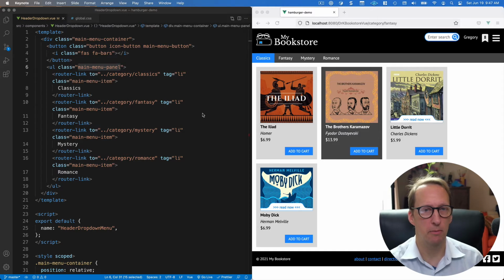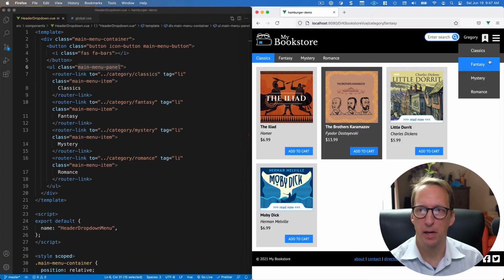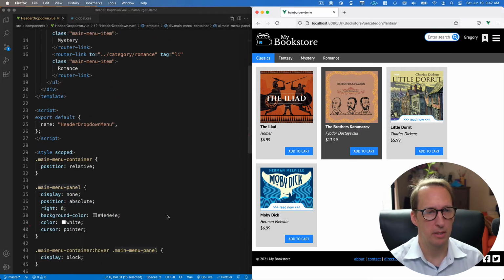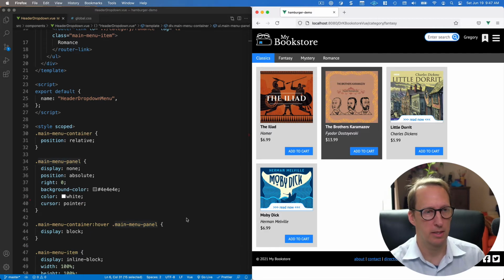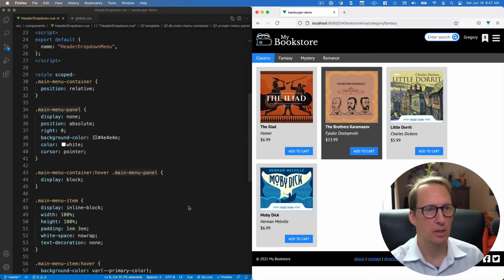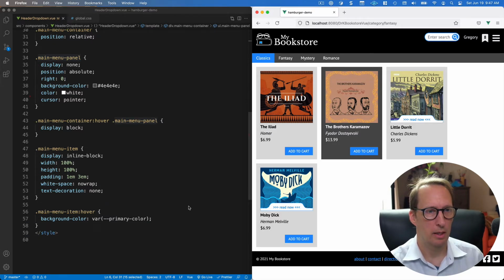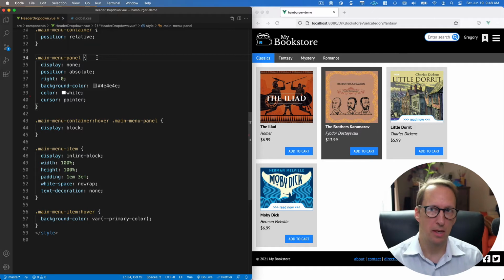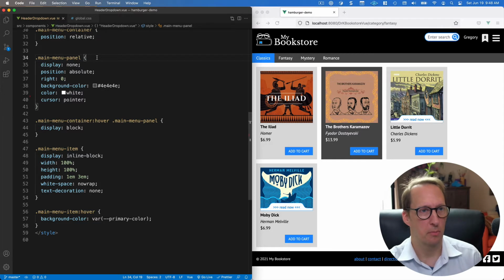And in fact, before we move on to the hamburger menu, let's talk about this hover drop down here. I'm not going to talk about this a lot because this is not the topic of this tutorial, but the main thing to understand in the hover drop down is that this panel is what appears and disappears. And that's going to be the same in the hamburger menu too. The panel is going to be what appears and disappears.